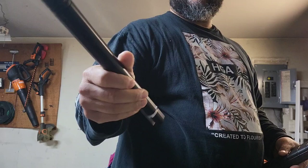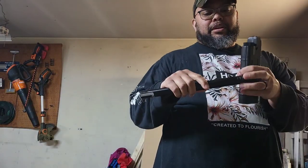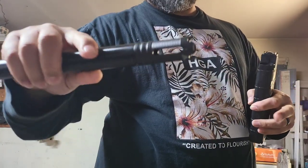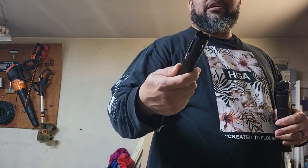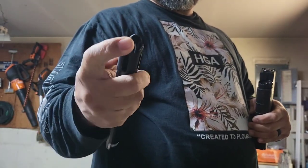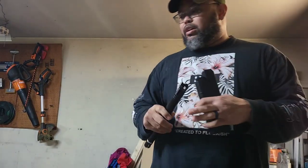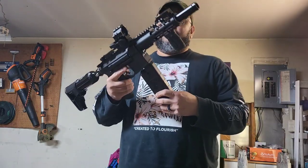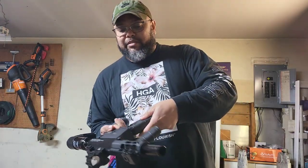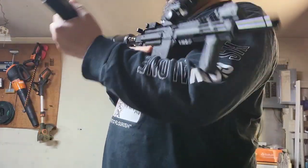VKS barrel, metal detents. The only difference is it's a half an inch longer than the Merciless Lethal Barrel because it's threaded. So I have this Lapco flash hider. I like it because it has this really aggressive tactical crown. So if you're out of ammo, you can jam somebody with your muzzle in the face. I don't think that would be a very pleasant experience for that individual. But yeah, gonna test that out, and I have a surprise at the end for you guys. Going HP 68 today, and a 10 round mag.